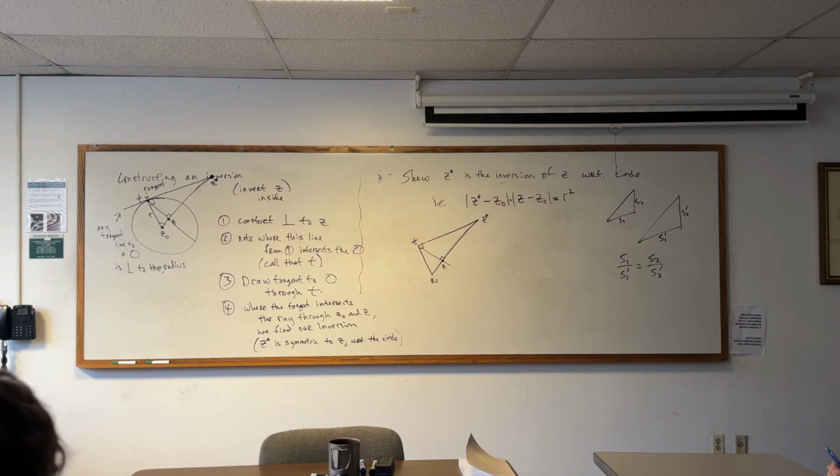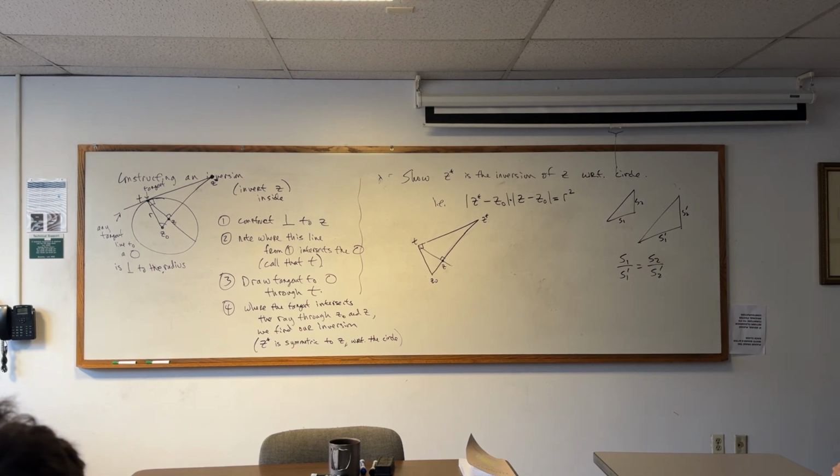Exactly. I think I get it. The big one is R over Z. There you go. It doesn't matter what you got, you cross multiply to get this. And then slap absolute values or modulus on those, because those are where you have a distance. There you go. And now you have R squared. Yeah, I see how we got there.